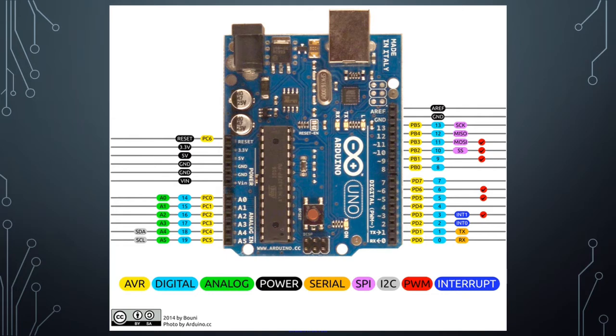I like to use the integrated LED because there's two components and two places that an error can occur when you're building a circuit or when you're constructing a program. The first is in the actual construction. So if you have something connected wrong or a wire connected incorrectly, your program and your circuit will not function as expected. The second place for error is, of course, your program. And so by programming with the integrated LED, that removes the construction part where there's room for error. So the only error is in your code, essentially, when you're using the integrated LED. So in the first part of our lab, we will be starting with that.